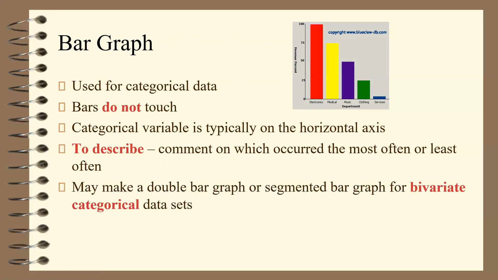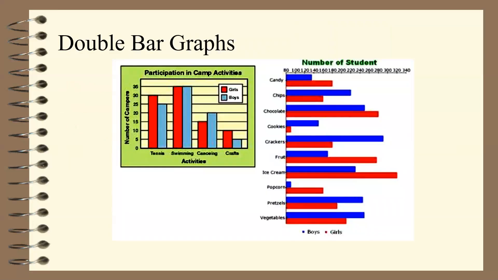You may also make a double bar graph or a segmented bar graph for bivariate categorical data sets. Here's an example of a double bar graph — notice we could be separating male and female. Here's also an example of a horizontal bar graph where the axis is on the left-hand side. In a double bar graph, two bars are grouped together when they both relate to the same category — for example, both bars relate to tennis, but tennis does not relate to swimming.